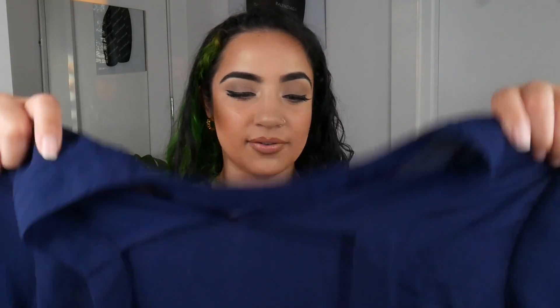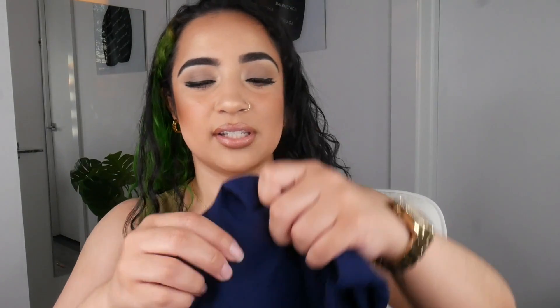The next thing is this top from Rotita and I love it. I paired it with the pants I just showed you, but this is a long kind of shirt that goes past my hips. I like that it's a little baggy and flowy — it feels kind of corporate but you can also wear it with cute shorts to dress it down. I love the versatility. I also love that the arms are super duper flowy, and it has this detail of a little bow in the front, which I think adds a lot of versatility to the shirt.